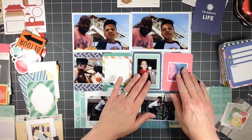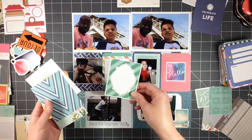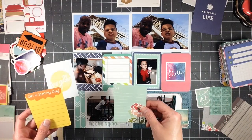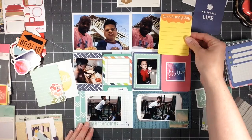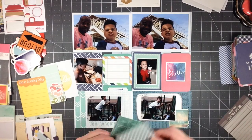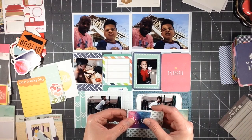Not a whole lot went on that month, but we had a lot of random pictures of just things we did in our daily life. So that's what this is. The top 2 photos are of Kaylin and Ernest at the airport, on the picnic tables below the observation deck, and they were eating lunch one day. They sent these pictures to me when I was at work. And that's where the color scheme came from.